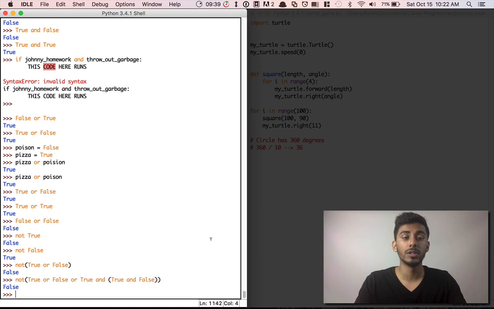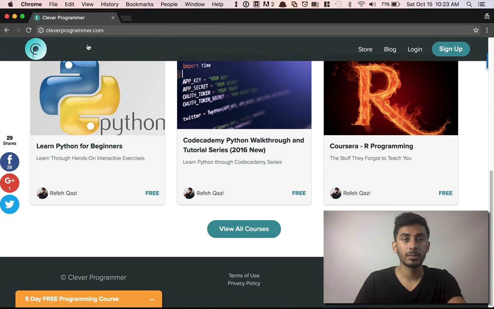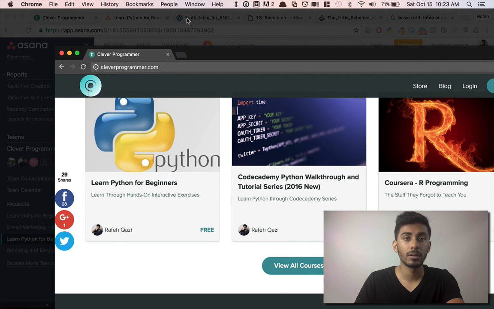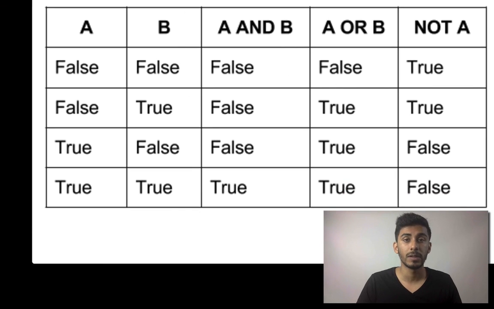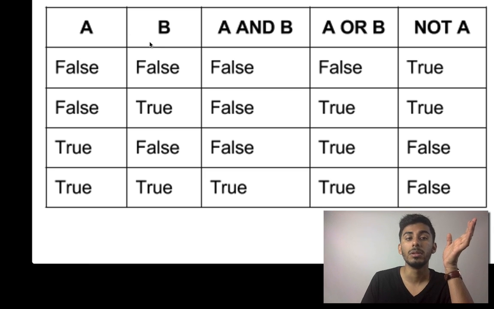And before I conclude this video, let's go back to here. I have a truth table for you, or rather it's on wikimedia.org. I didn't put this together, but I'll link you the image, and you can see how the truth tables work. In the A column, we have some statement. Imagine it being pizza. And B, some other statement. We don't really know what these statements are for now, but you can imagine them to be whatever you want.